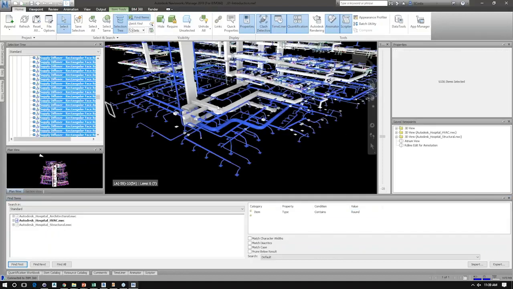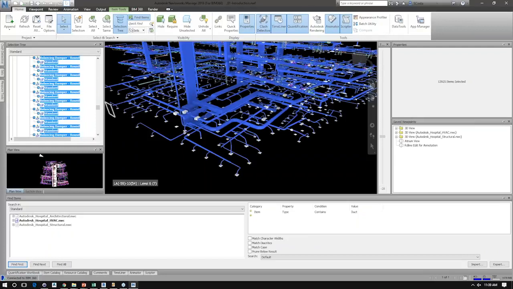It won't select any rectangular elements in there, but you can see that I can build a very specific query that allows me to do so. If I had said that maybe this included the word duct and I do a find all, well, then it's going to include everything. But I can also then build maybe another second condition. Suppose I want to grab all duct, but at this time I decide, okay, now I only want to grab something that contains the word round.